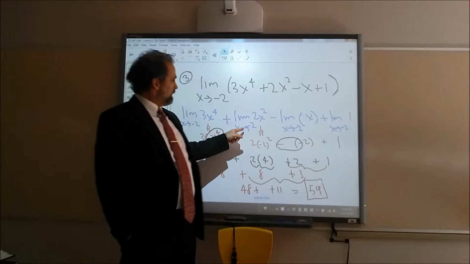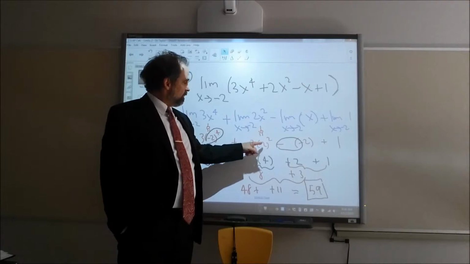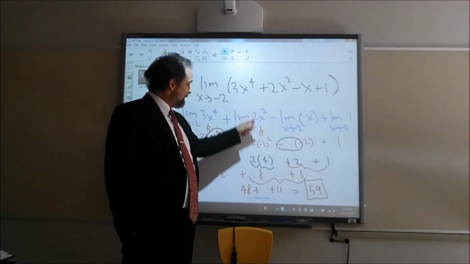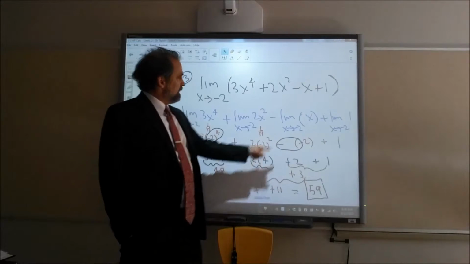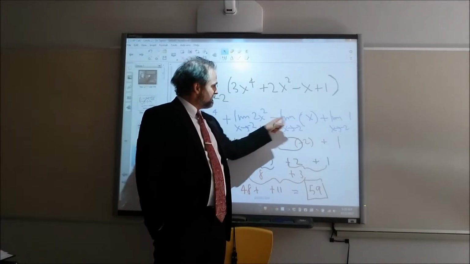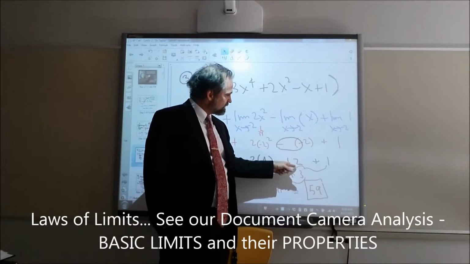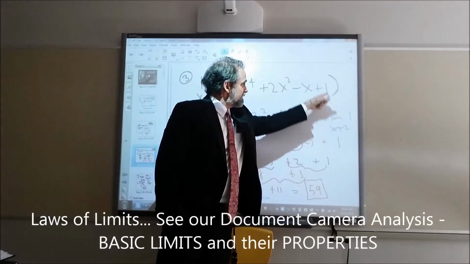Also, doing it here, 2 squared is 4. Negative 2 squared is also 4. 4 times 2 is 8. So the limit of that term is 8. Negative 2 is itself, but what's the opposite? So I'm minusing. Minus negative, the opposite of negative, is positive 2. And the limit of this is 1.